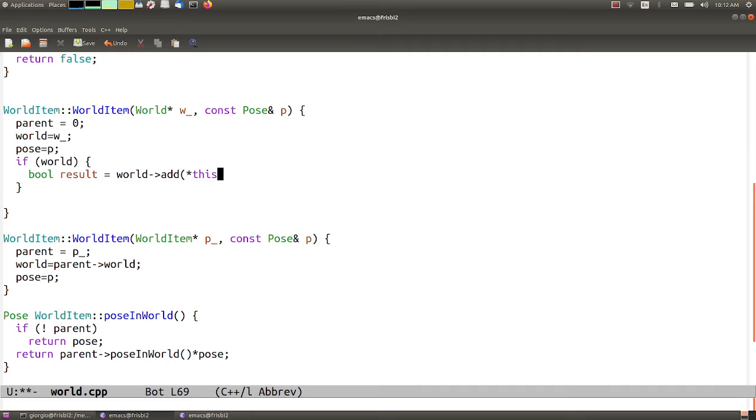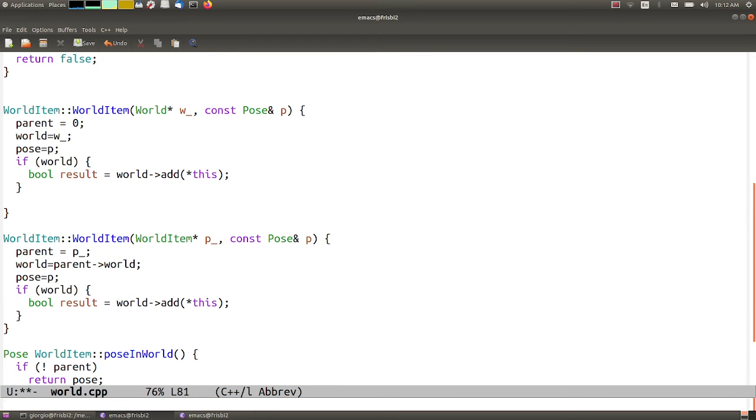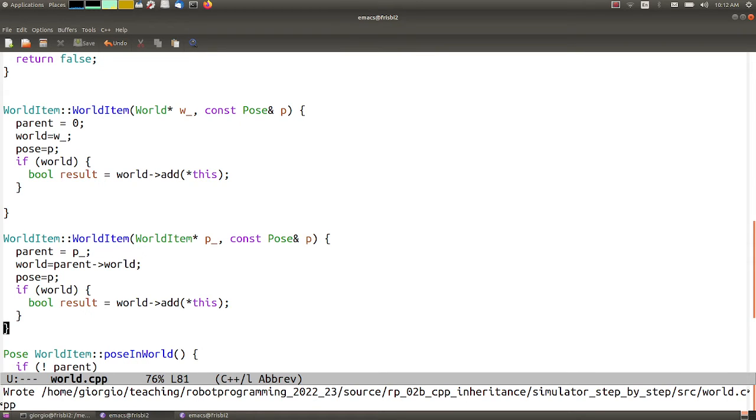Start this. And the same. You might also decide to create an object out of the word, but in this case, it will be your responsibility to add it. Make sense? Okay.